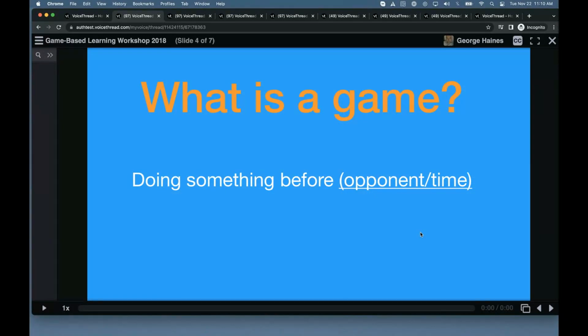Games can be anything from simple tic-tac-toe to something extraordinarily complex, like something you might find on a gaming system that takes thousands of hours of coding. But what they all have in common is this basic definition, I believe.